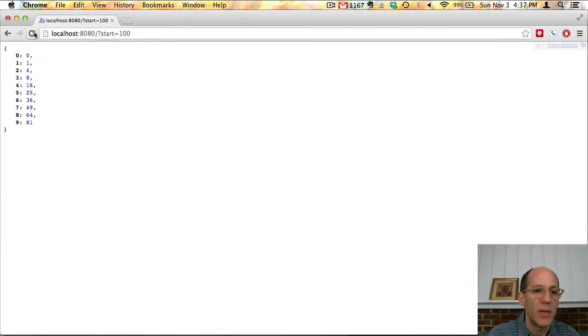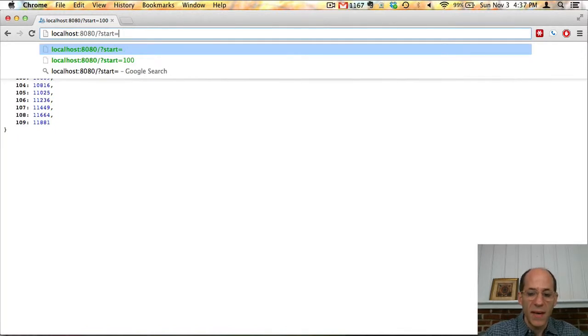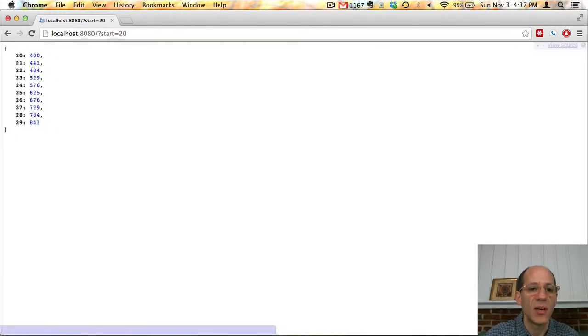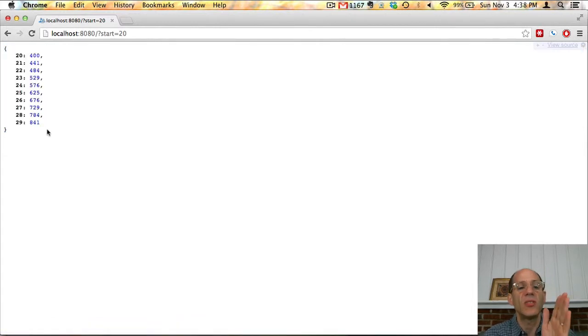Let's go over here, refresh, and look at that. We've got squares starting at 100. Pretty cool. And we can actually now change this to anything we want. Let's do start at 20. And it really does work. We are taking this parameter, sending it to the server. The server is using that parameter and executing code based on it and returning values back in this JSON format, which for now we're just displaying, but it would be very straightforward for us to interpret that. If we wrote code to read that JSON, we could parse that JSON and do something with it, and we'll get to that before long too.